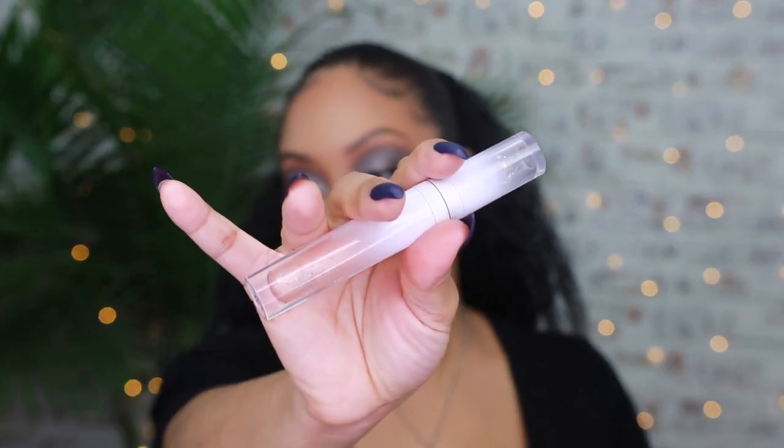Okay guys, I'm back — this is the finished look. Let's break this collection down: the good, the bad, and the ugly. Starting with the lipsticks — the reason I took the lipstick off is that it was really clashing with the eye look. Because the eye look was so bold, it needed a very simple lip. I went in with the Lunar Beauty Celine lip gloss — one of my favorites. It smells delicious like cotton candy, glides on beautifully, not too sticky, not too oily. I would definitely recommend Lunar Beauty's lip glosses.